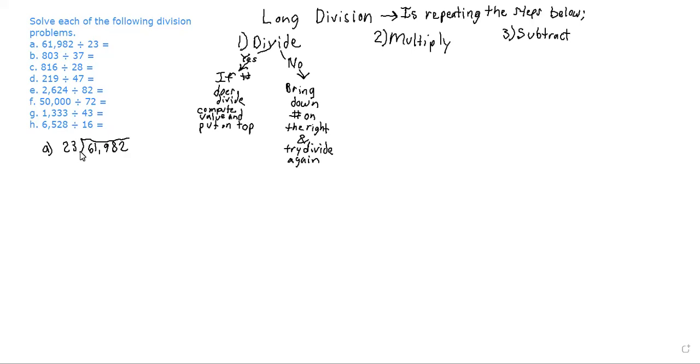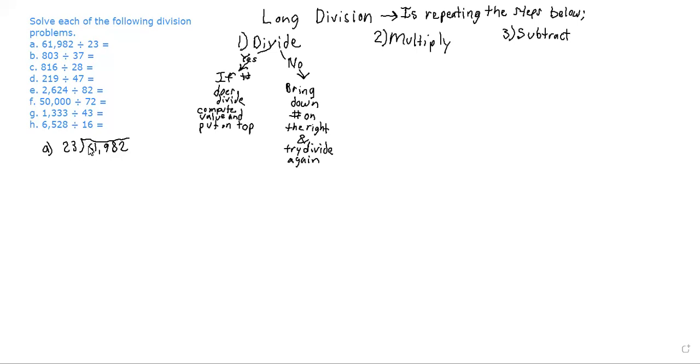See the notation here? We have this bracket here, right? This number underneath the bracket, that's what we're going through, all the digits in this number. When we run out of digits, that's when we know we're done. And what are we dividing into this? We're dividing this number here, the 23. That's the divisor. That's going to be going into this big number. We're not going to try to divide it into the whole thing at once. We're going to do it piece by piece. Our divisor is 2 digits long, so we're going to pick the first 2 digits in the number, which is 61, and we're going to divide the divisor into that.